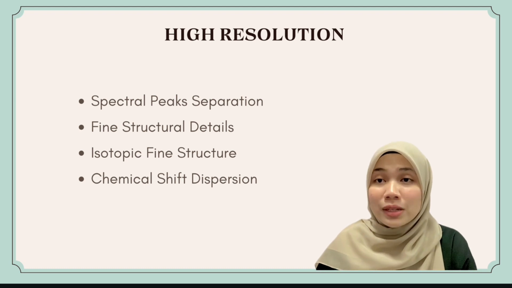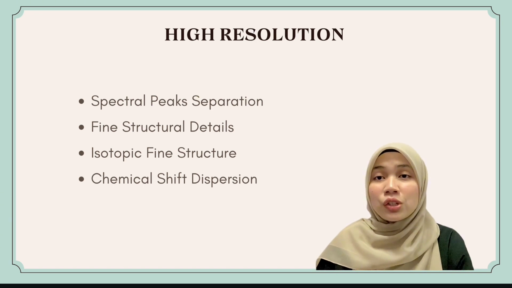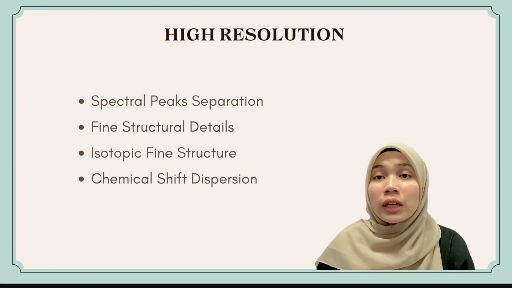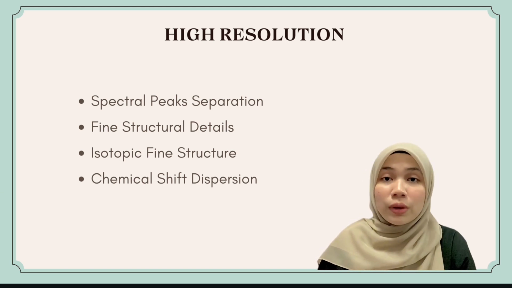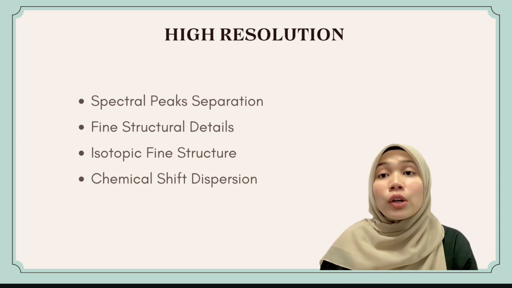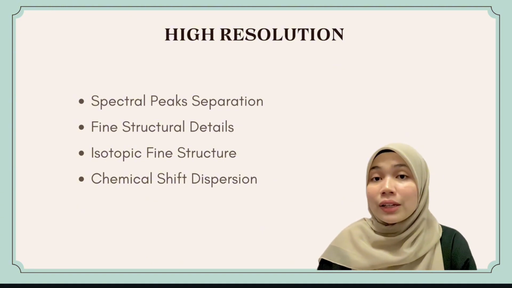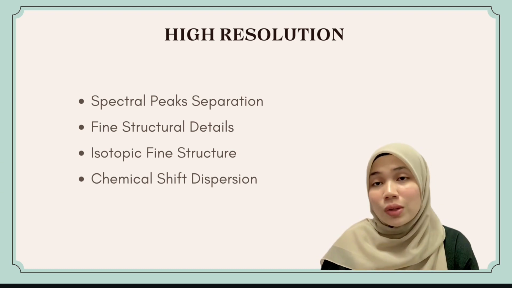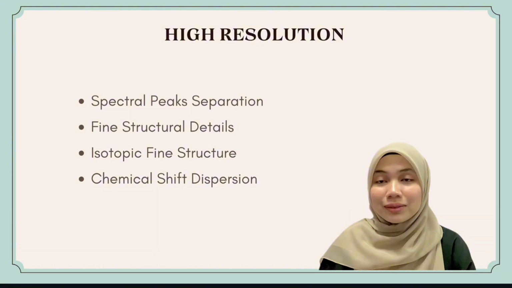High-resolution NMR is indispensable for studying subtle structural features, such as observing small chemical shifts and understanding coupling patterns, offering detailed insights into the chemical environment of nuclei. It is especially beneficial for analyzing isotopic fine structure, detecting subtle shifts due to isotopic variations, contributing to a more comprehensive understanding of molecular compositions. The wide dispersion of chemical shifts in high-resolution spectra is vital in chemistry, allowing the differentiation between various functional groups within a sample.